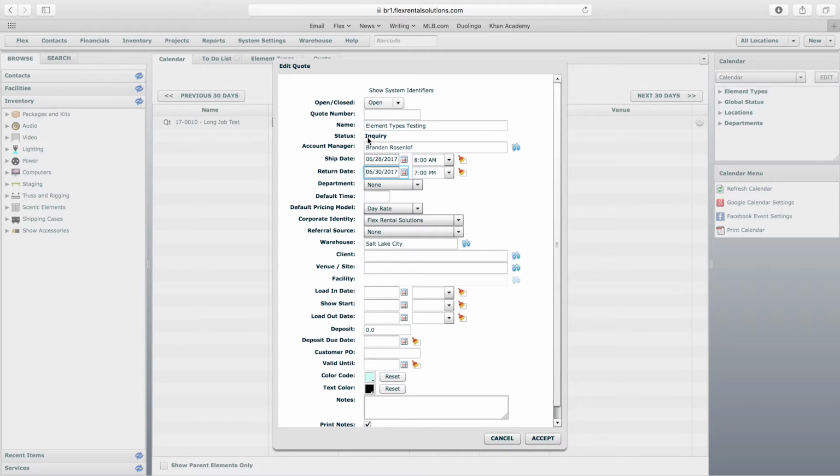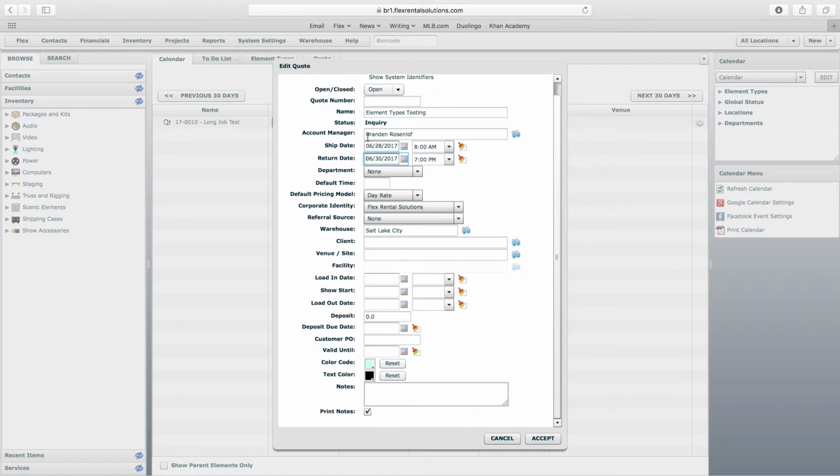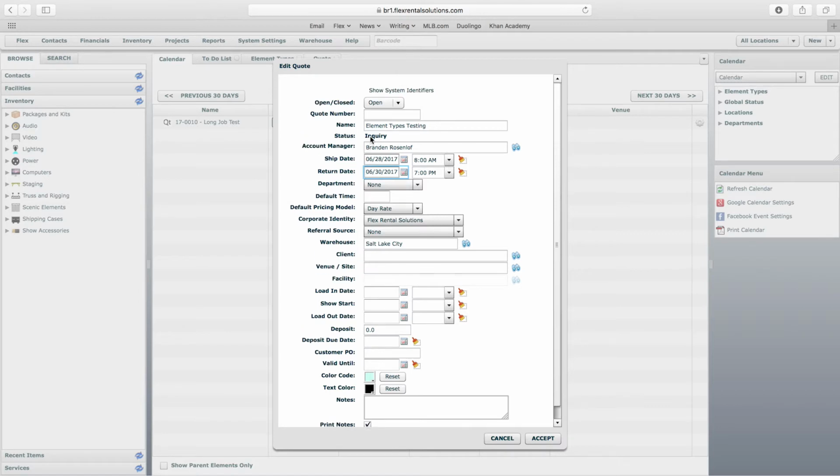That's controlled in the project element settings, which we'll look at in just a minute. In those project element settings, you also have the initial element type that this quote or the element can start in. So the status is one thing, but the element type is another thing. We'll look at those settings in just a minute.